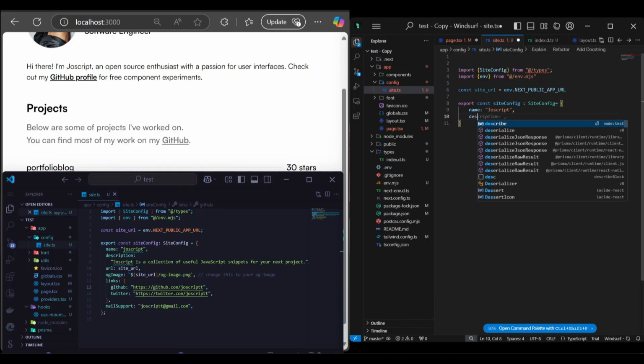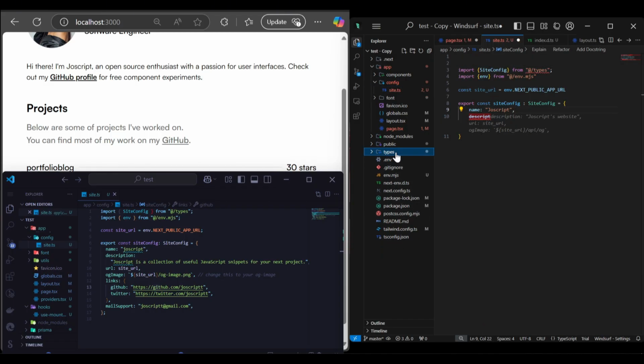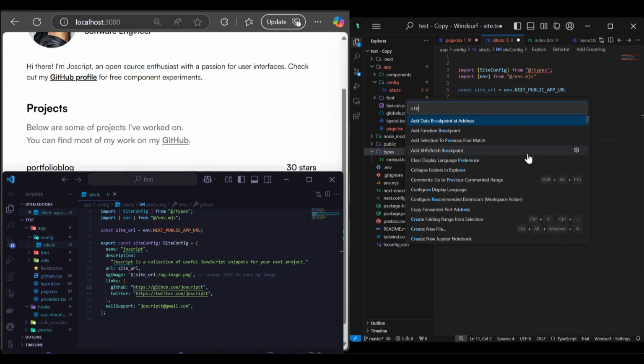So if I press enter right now you're going to see, let me go back, yeah. So if I go here and say description, I wonder why this, okay, I think it's not yet importing site config from site, cannot find module types or corresponding type declaration. So here we have the types. Maybe I need to reload this, reload Windows.